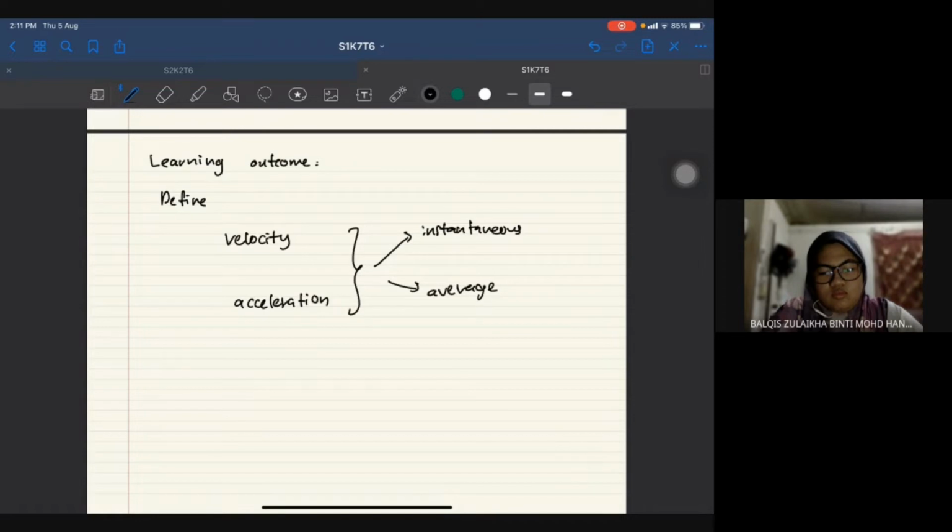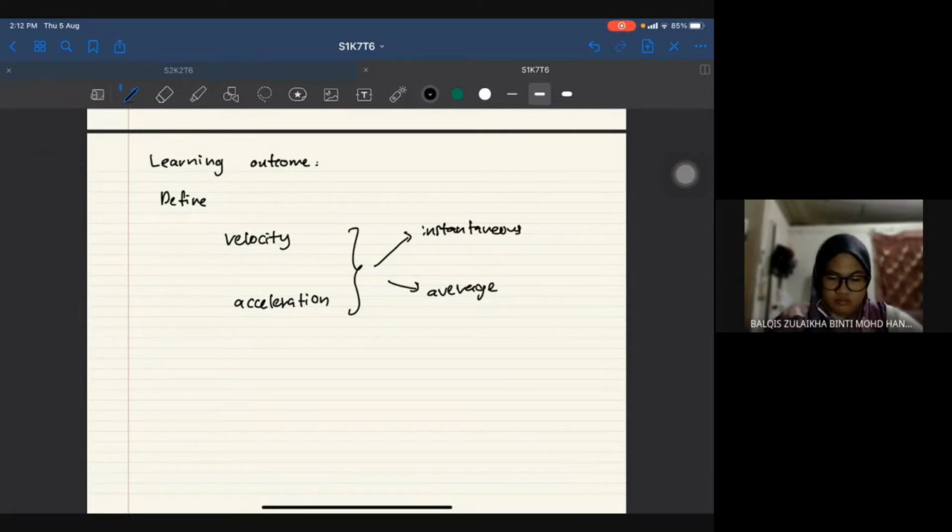Okay, so class, what is the instantaneous velocity? Let's say we are talking about velocity first. Can somebody tell me what is the definition for instantaneous velocity? What does it mean by instant velocity? Velocity at certain point. At certain point, okay, very good. Lain? Ada yang nak tambah? Tak ada, okay. So instantaneous tu at that particular point. So at that particular point, berapa velocity dia? So that's the idea lah.